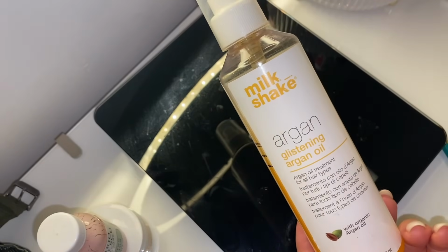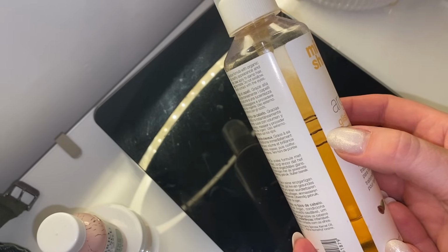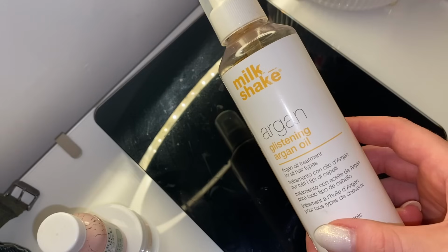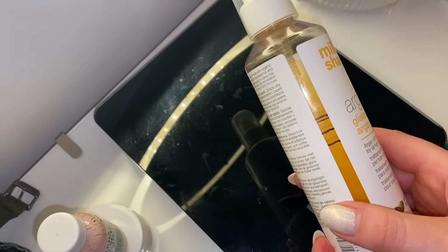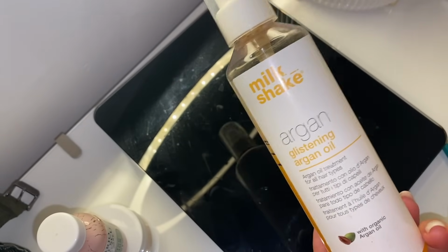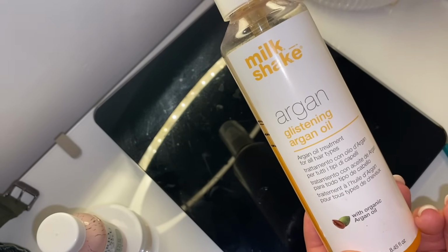Okay, so I don't think I did a weigh-in for this, but I did make a new line here. So this is how much I've used. I have this hair oil. This is the only hair oil I have, but my husband owns the Moroccan oil, and I do kind of just want us to have one together. So I think I want to try to finish this one and then just own the one with him. He uses it on his beard occasionally.